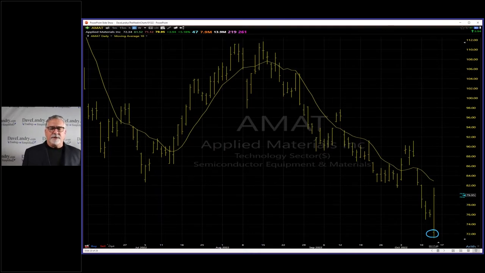Now, in a case like AMAT, if you take a look at the SOX, which we'll do in a few minutes, and the big cap stocks within the SOX, but specifically the SOX and the overall market, AMAT is such a big fat stock. It traded 14 million shares today, so maybe I can make an exception for something like that, but ideally you want to trade the actual sector. The reason I'm making an exception is because it's so thick and so big, it kind of acts like the sector itself. Maybe I'm kind of backing into something here. Maybe you could use something like AMAT to help you time your semiconductor trade. So as goes AMAT, so go the semis, I would imagine. But yeah, this one did work out nicely.